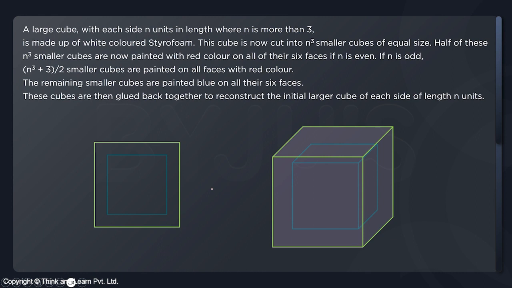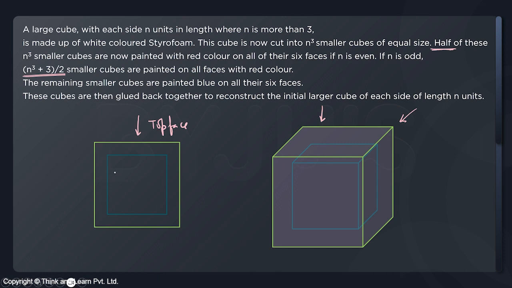Just to make you understand a few things, I have shown you a picture here because this is going to be used many times in the upcoming questions. So first of all, when n is even, half of them are red, the remaining half are blue. When n is odd, (n cubed plus 3)/2 of them are red, the remaining are blue. Now I'm talking about a cube here. I hope all of you can see this cube here. And this is showing you the top face of this cube. If you look at the top face, I'm sure it would look like this.